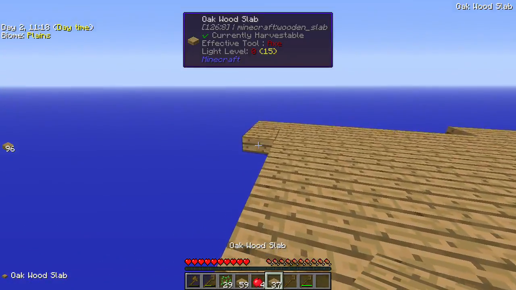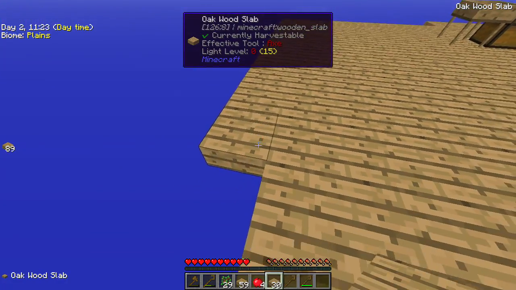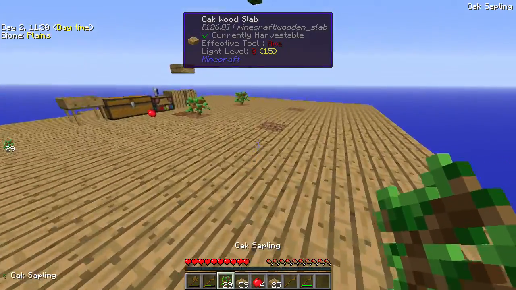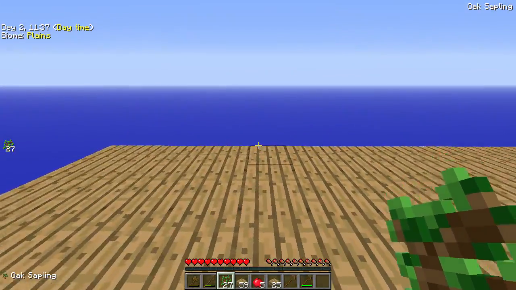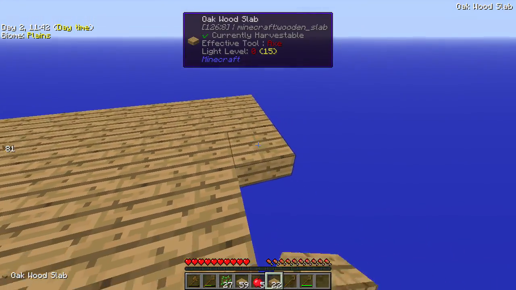Because we need as many trees as we can get. Because we need as much dirt as we can possibly get. We just need tons of dirt. That's all we need. Ooh, an apple. That's good. Apples are really, really good, because that's our only source of food on here at the moment, which sucks. So we're going to continue doing this here.